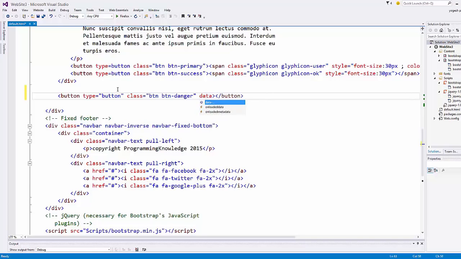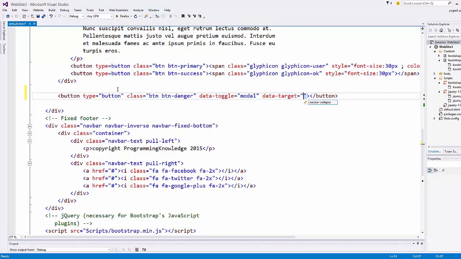First is data-toggle, and this will be equal to modal. Okay, so just write modal here, and the second attribute we are going to add here is data-target, and this will be equal to the name which you will set to reference the modal.